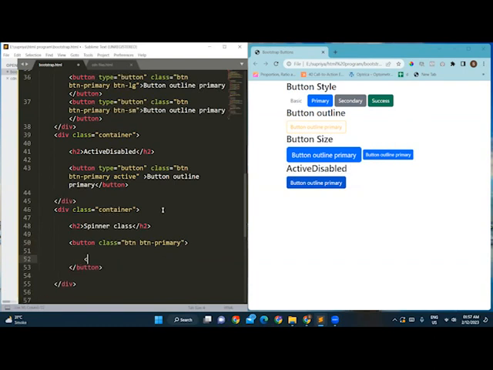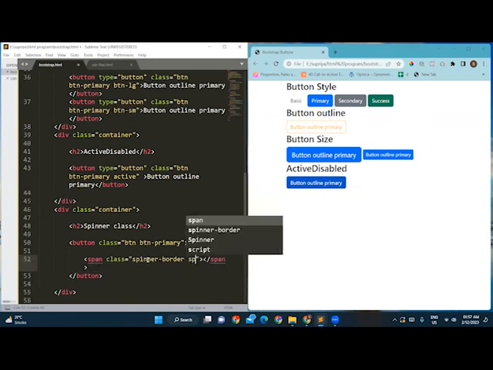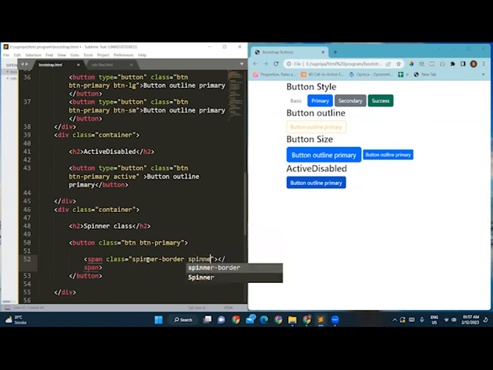Inside this button tag we specify a span tag, with the class spinner-border, and I want my spinner border to be small, so spinner-border-sm. Let's save and see the output.